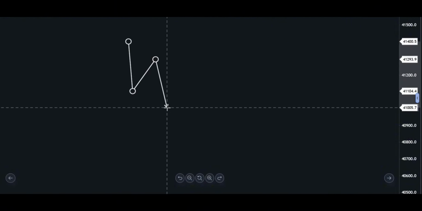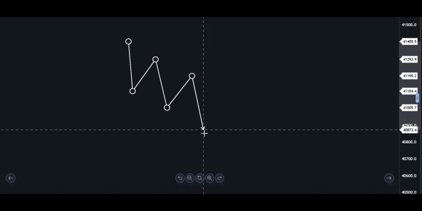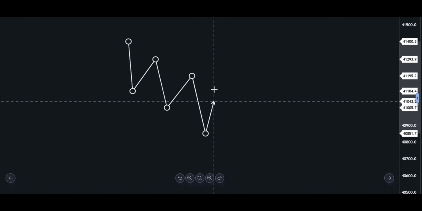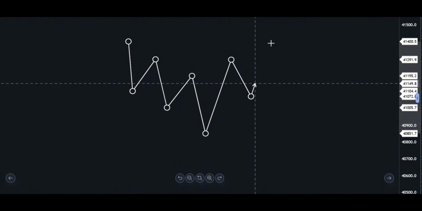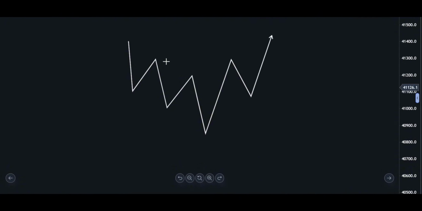This is a downtrend, right? So immediately the market changes. So it's as a result of this market structure formation here that we can identify or spot the change in the direction of the market. It's as a result of this market structure formation.